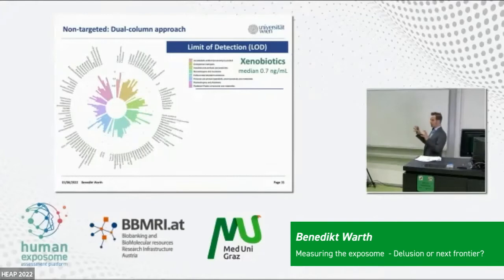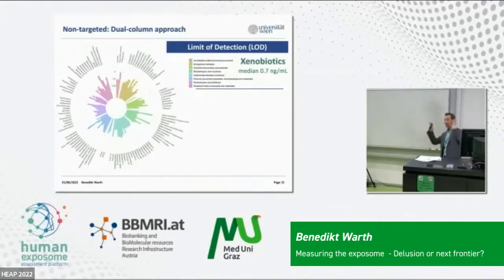And what we found was quite encouraging. For the xenobiotics, so for the exposure part, we had a median detection limit of slightly below 1 nanogram per ml, so below 1 ppb. And going 10 years back, I think everyone would have been happy to have these LODs using targeted methodology. So we are going in the right direction, but we are still not 100% happy because, of course, we also want to cover even lower chronic low-dose exposures, because for disease development, in many cases, they will be even more relevant than those high-level, not-so-toxic exposures, I would say.